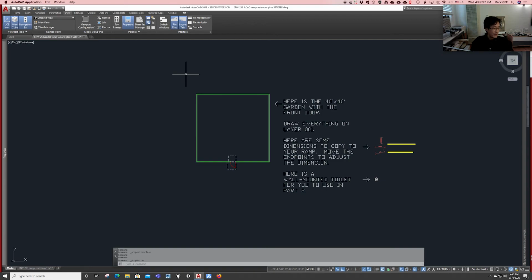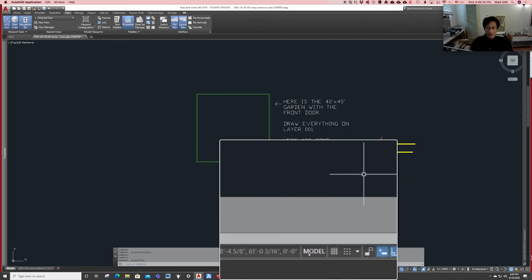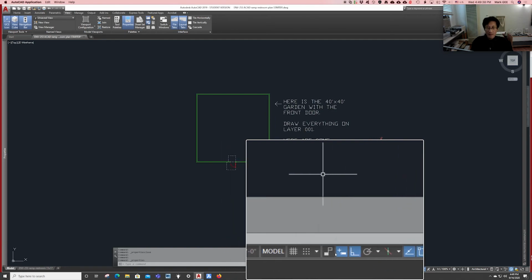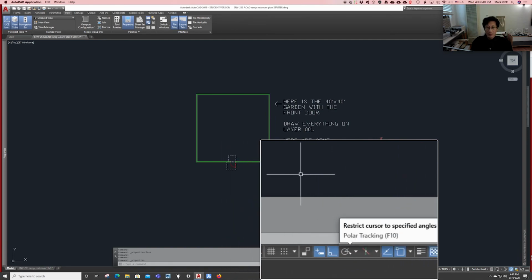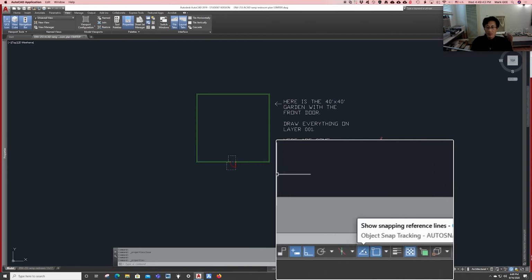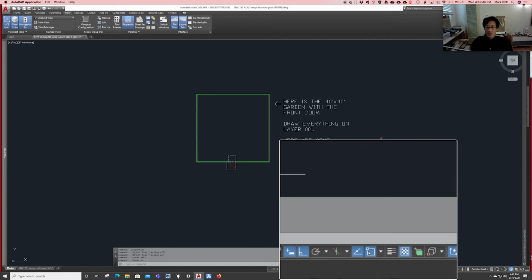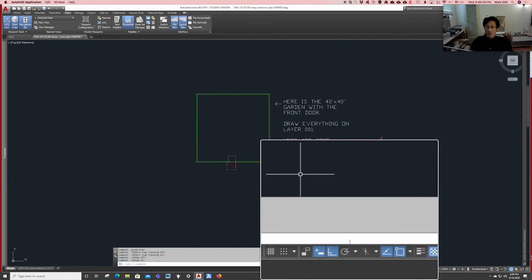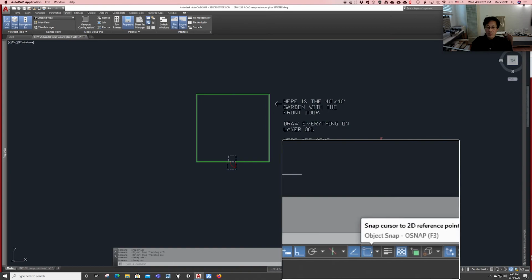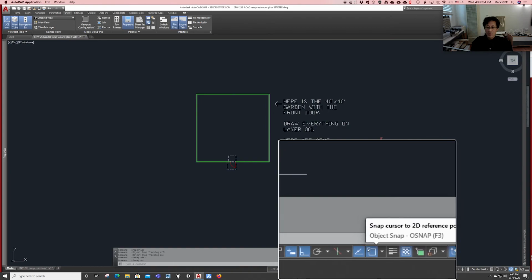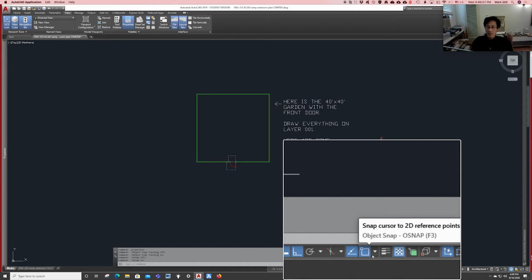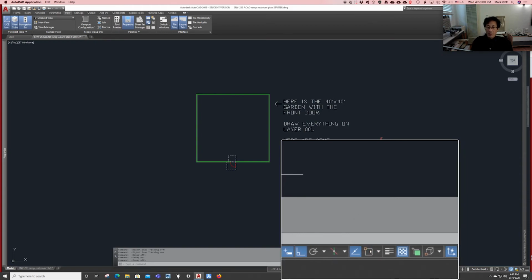The third thing I want to bring to your attention are the snaps, and we kind of looked at that a little bit at the bottom with the grid. So at the bottom of your screen, both the Mac and the Windows version, we've got all these little boxes here that we can turn various types of snaps on and off. One of the most important ones is this one, the kind of square with a little square in the corner, which is the OSNAPs, the object snaps. You can click the icon and turn it on and off. F3 does the same thing, and I think on the Mac it's the same F3.